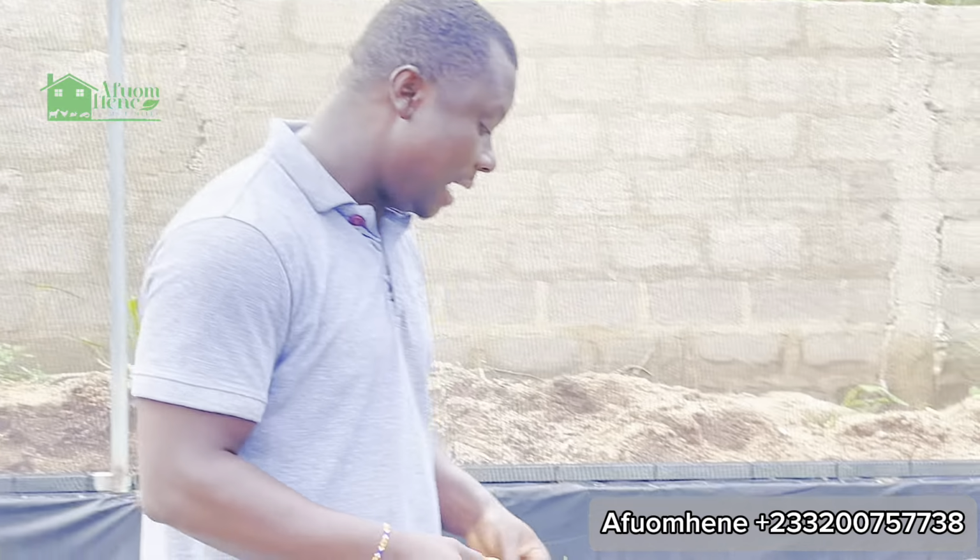But here, this is the progress of the snail greenhouse so far. So we started off about a few weeks ago. There was nothing here. We just had to come here and look at the land, the landscape. This whole place was almost concrete. We had to dig out all the concrete and then start the construction of the greenhouse, and then bring in our soil, treat the soil, and make sure it meets the standards that we want. We completed our greenhouse, netted it, grew our crops, and so far, this is what we have been able to achieve.